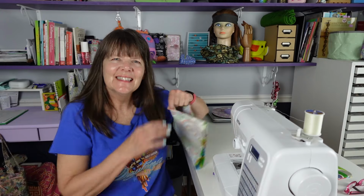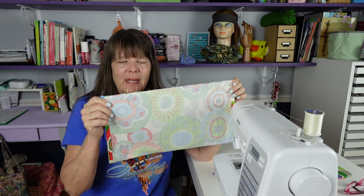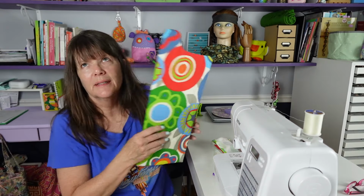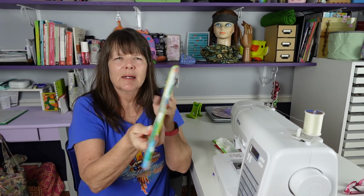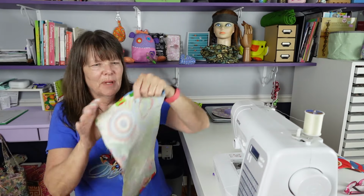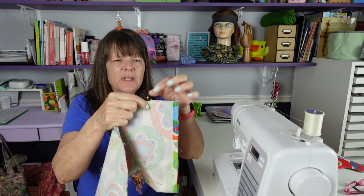Yay! Today's the day I'm going to hopefully finish the visor extender. I almost wish I had made it an extra inch longer, but I'm going to go ahead and use this. The other day, I went ahead and covered this completely and used embroidery thread just to finish it off, because I like embroidery thread. And then I kept measuring it with the car visor, and this is going to be the top, because the little part that sticks up and goes into the roof, this is where it's going to sit.